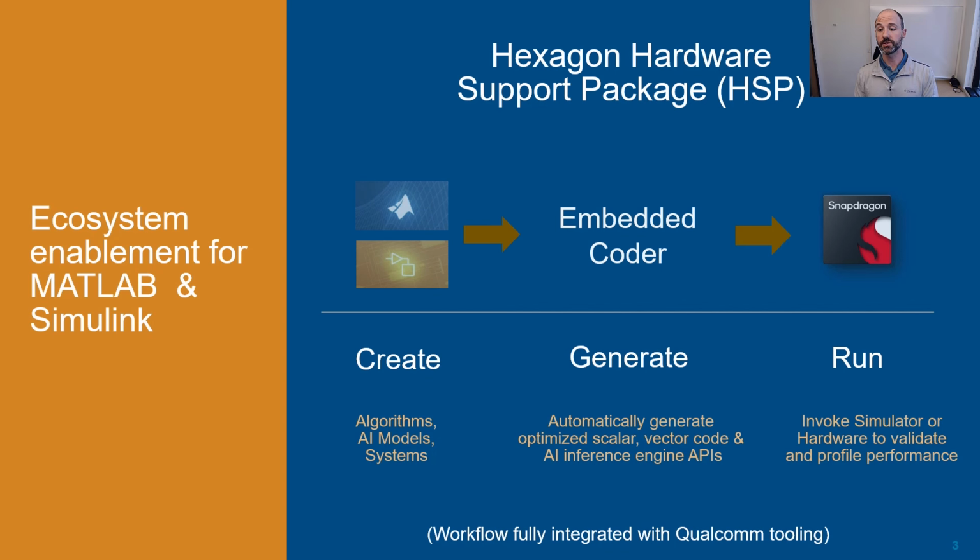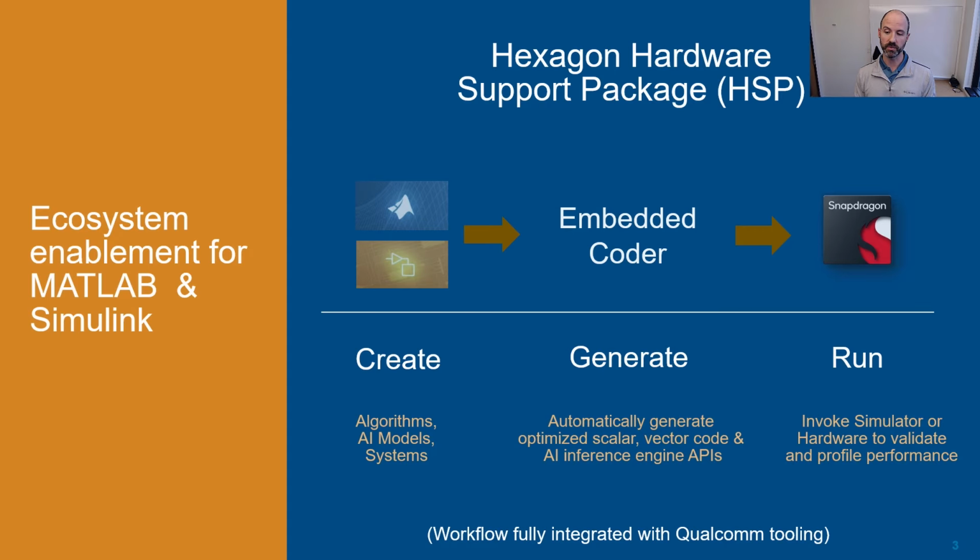So today we're here to introduce you to the Hexagon Hardware Support Package. This is a new downloadable package that connects the MATLAB and Simulink ecosystem with Qualcomm's Hexagon processor, which is part of the Qualcomm Snapdragon SoC. The support package enables algorithms, models, and systems, including those that contain AI, to be deployed to the Hexagon processor.